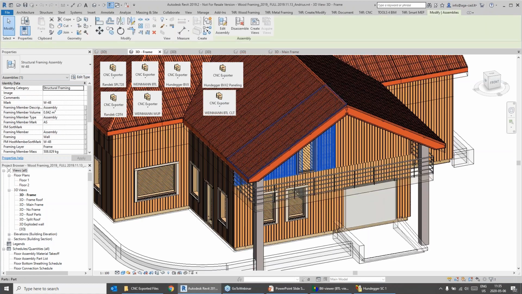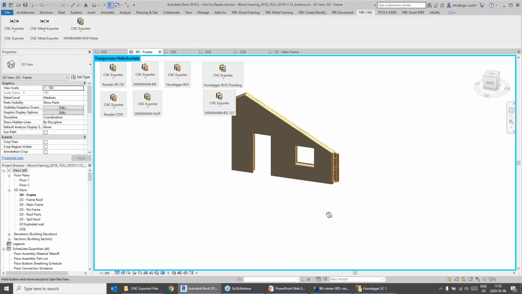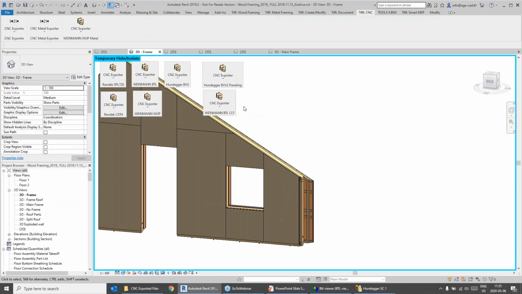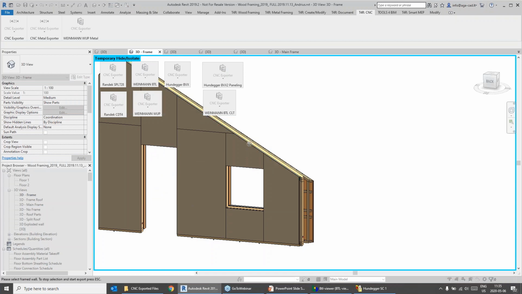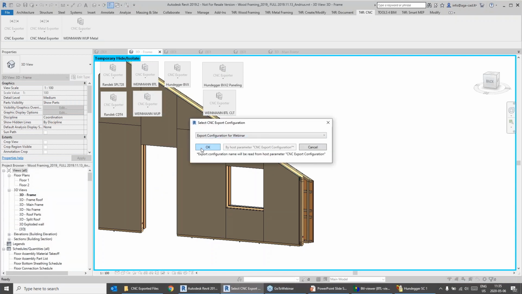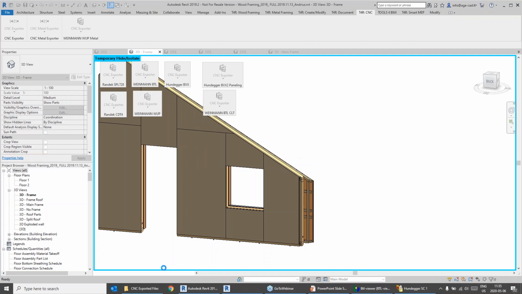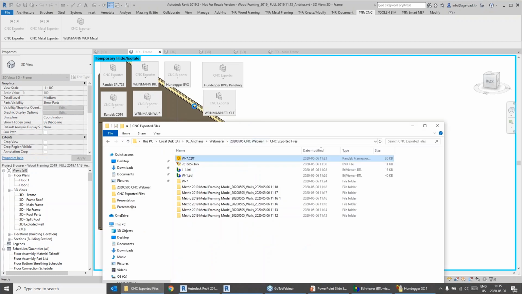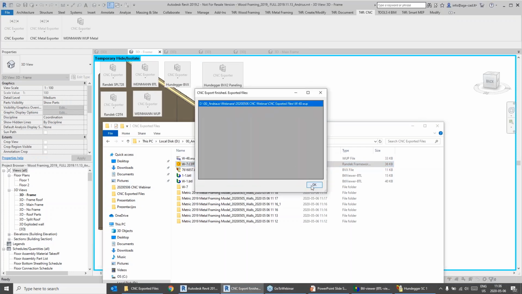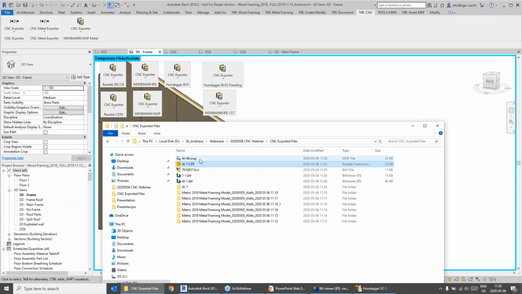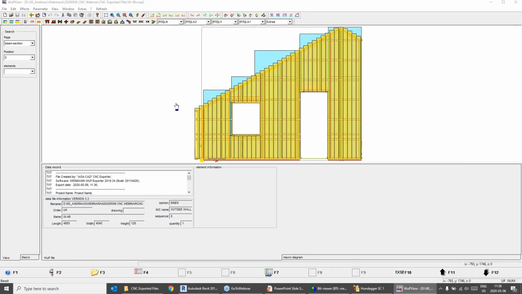And the same will apply actually for the WUP exporter. We can take maybe a more complex wall like that one. Let's maybe isolate it. And right here we see that wall. And actually, all I need to do, of course, is create the configuration, how I'd like to export it, and so on and so forth, but everything is ready. All I need to do now is click and export it. Click Escape, choose the configuration that was created in advance. And just in a matter of a few seconds, the file will be ready with all the information needed for the production. So as you can see, the file is created. It's that one, and I will open it with Weinmann viewer.